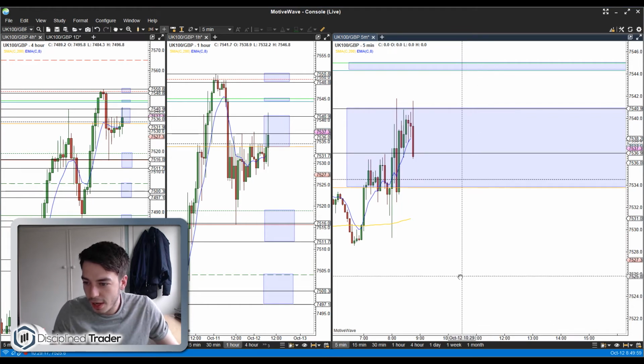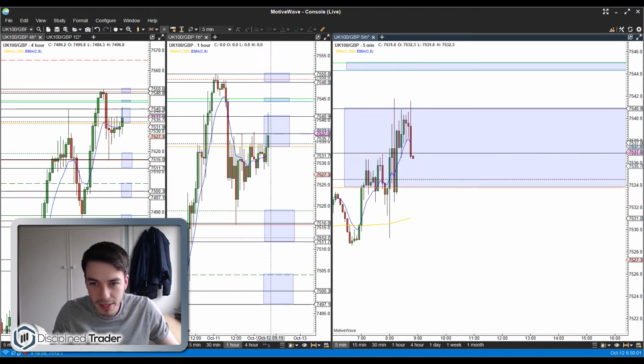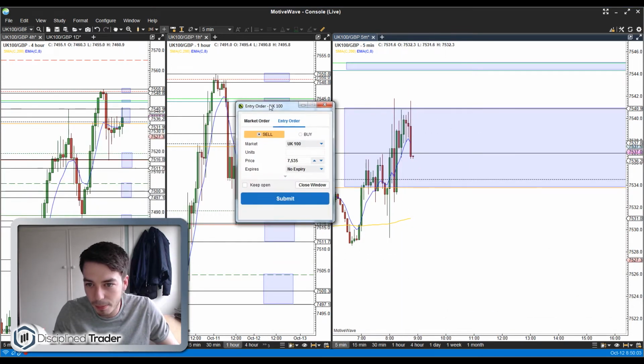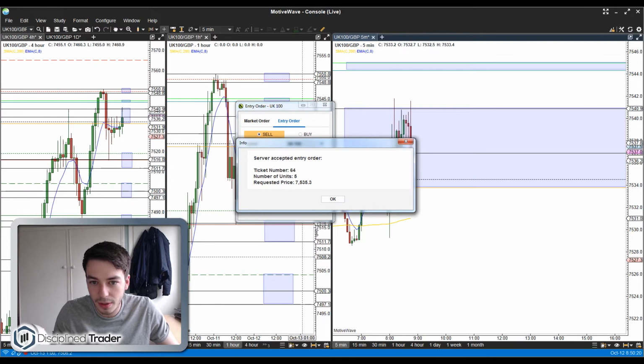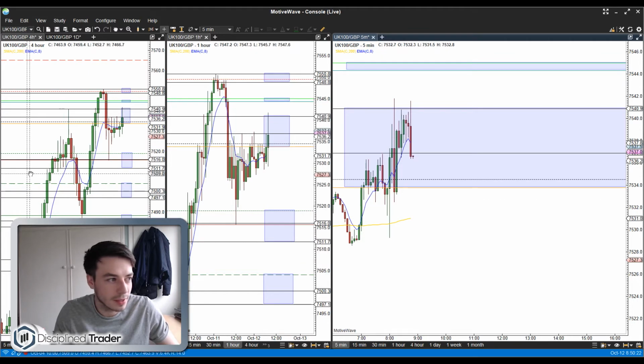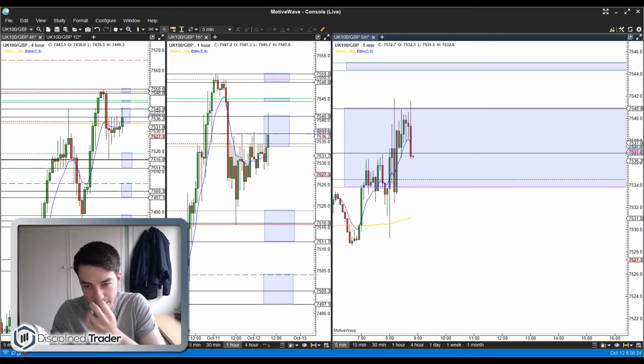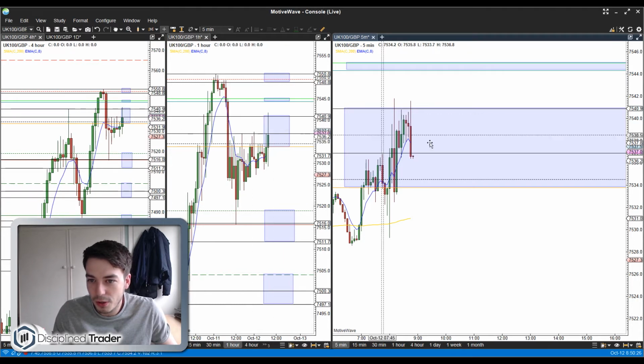Okay, so we're coming up to 10 to 9 and you can see we've had this massive pin bar here, so I'm going to enter below the low of this. The low is 36.4, so we want to be in at 35.3. So I will submit that order there, units 5. So there we go, that ticket's been placed. So that order's in the market now. So we'll just wait for that to be triggered.